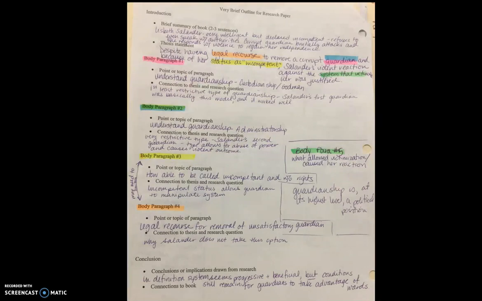You can do that if you need to but here's your minimum and you will see that it's the point or topic of the paragraph is the category or the section that you've divided that research into and you will find or you should use multiple pieces of information from multiple sources within each paragraph. Completing this outline is the best way to make sure that that happens in your final paper.